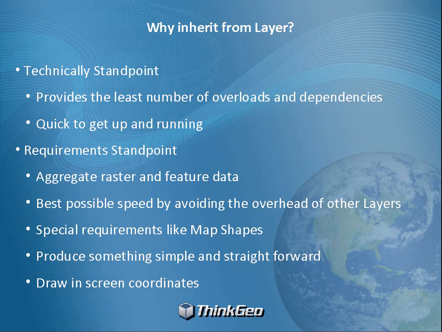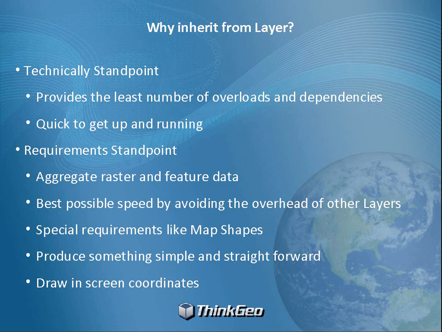But there's still some cases where map shapes might be the best way to go if you have few features and you don't mind a little bit of the overhead. The other requirement is that you may want to produce something that's simple and straightforward, and we already talked about that. And if it's simple, then the layer is the best bet because it has the least overhead and there's very few things that you have to implement.